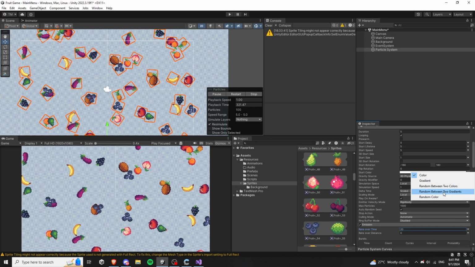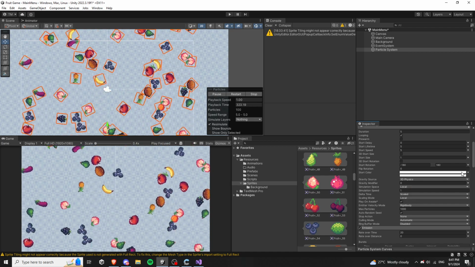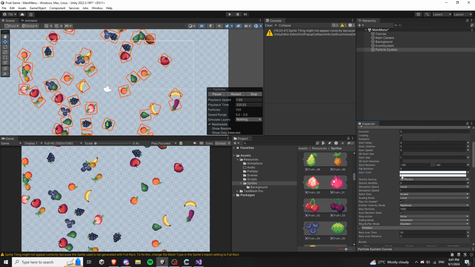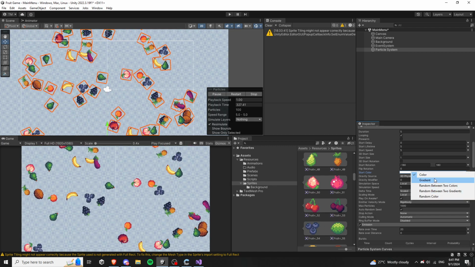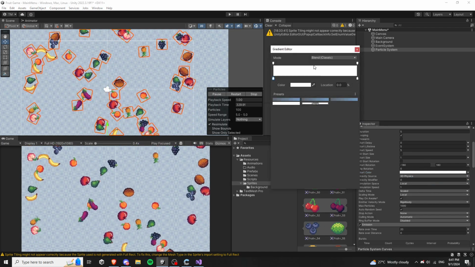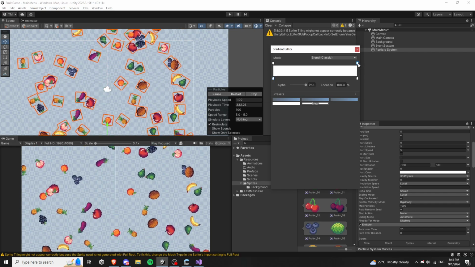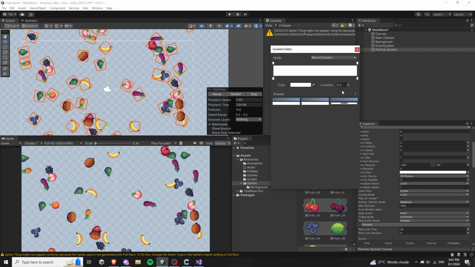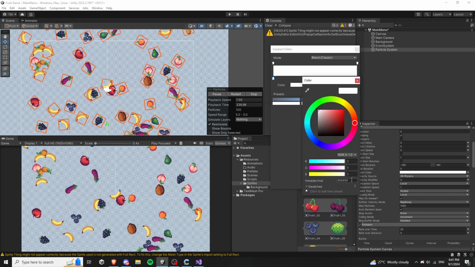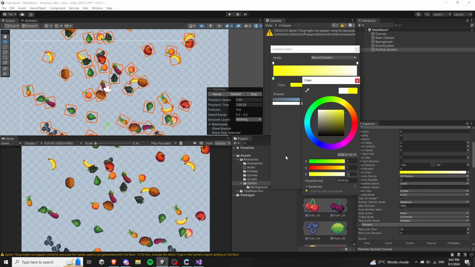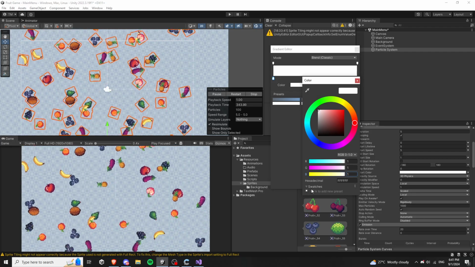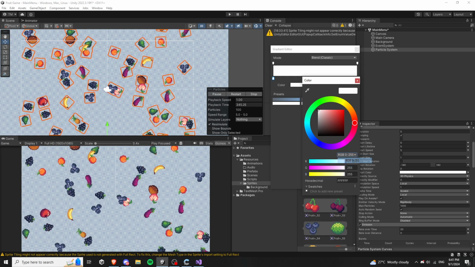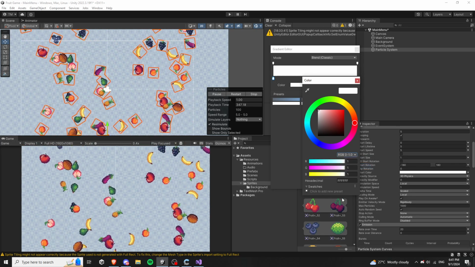Here, let's say random between two colors. Let's select the first one, okay, and sorry, not like this. Create it like this. So it starts from here and here. Let's create a new one. So we want 0. Not like this, sorry. Where is the transparency?